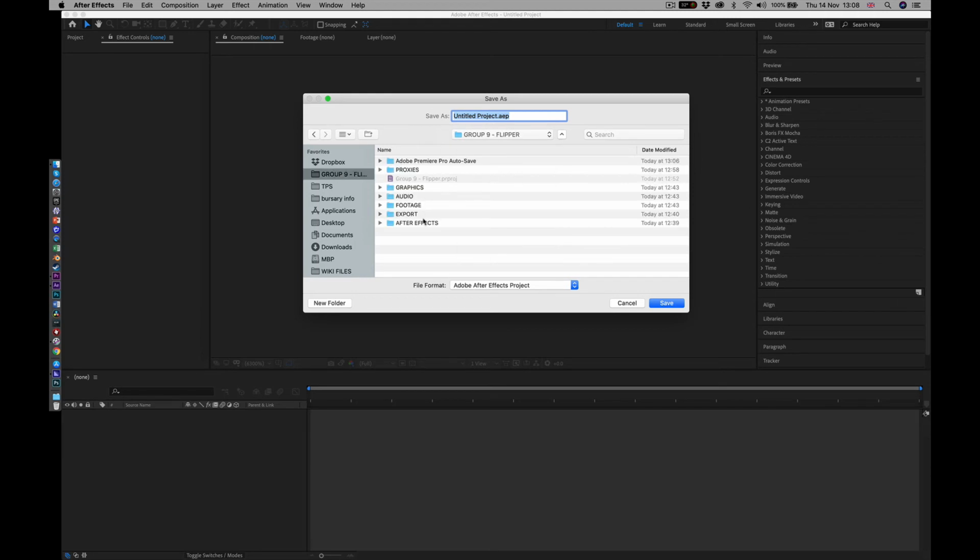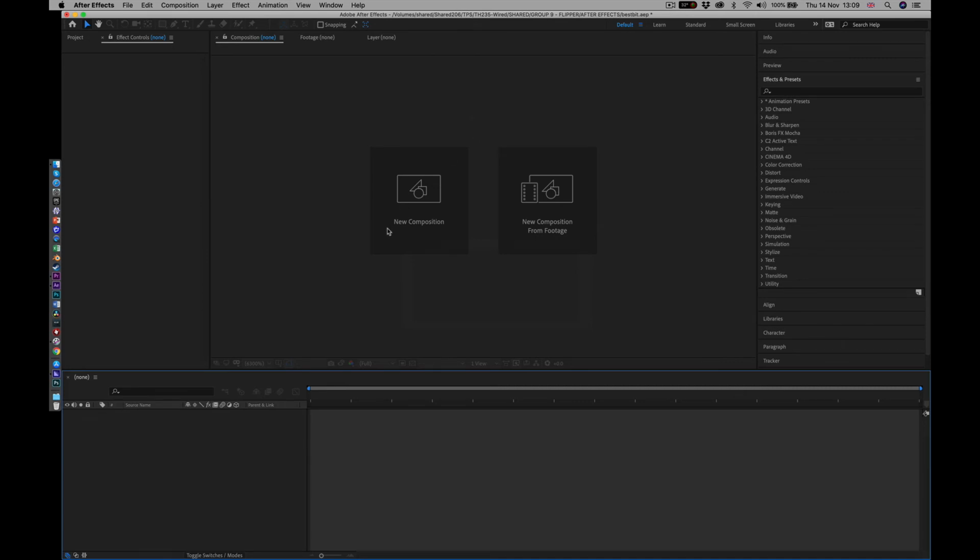There we go. Yes, folder for After Effects, that's where I want to create it, and I'm going to call this best bit maybe. That's one. So that's picked up that clip, it's going to launch it already with a new composition.